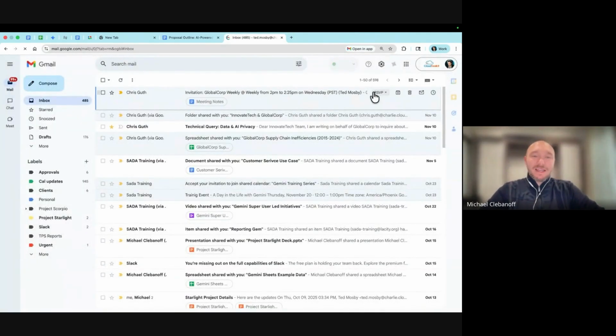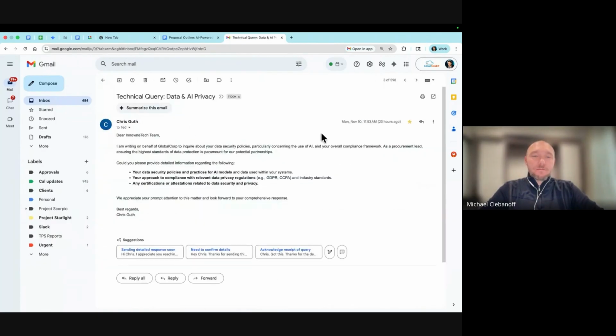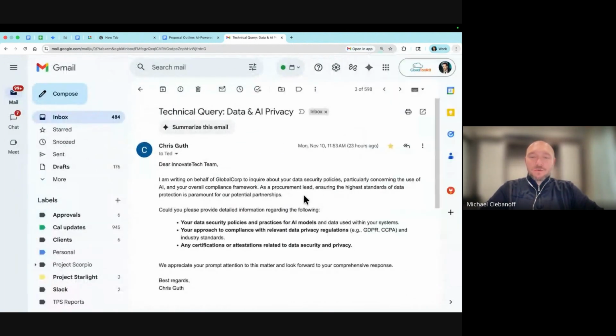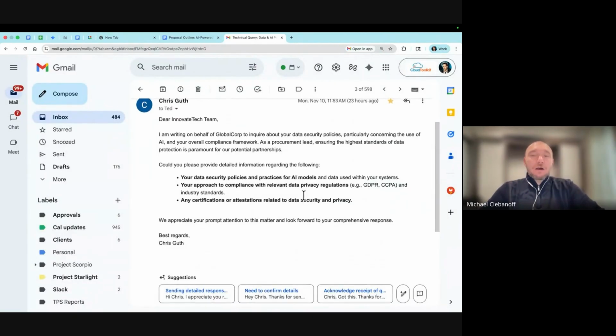This is probably where we spend most of our time doing communication. And when I take a look at our email, it looks like we've got this email here, and this is all about Global Corp. That's our new company that we're trying to court. And let me zoom in here so we can better see this. And I'm thinking I want to generate some sort of a reply based off of this email.